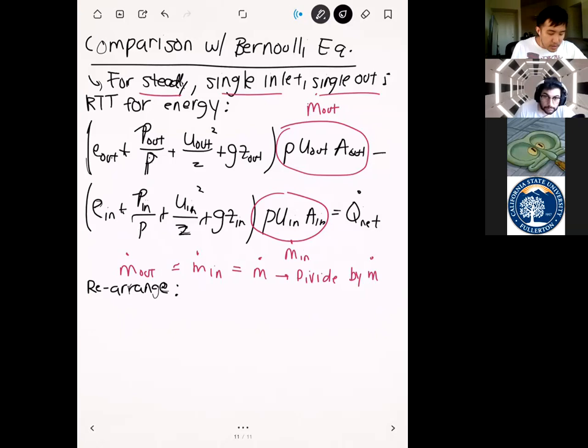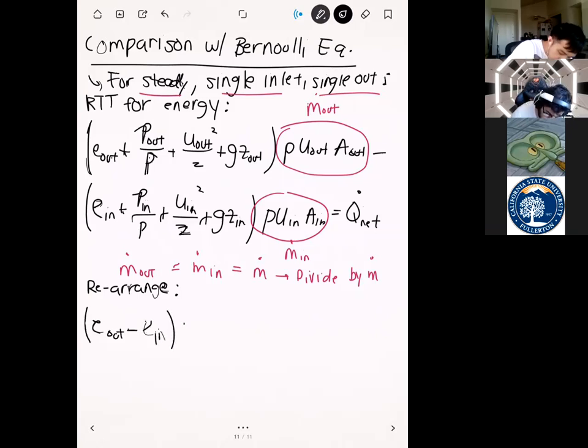If we divide the entire system by m dot, we basically just have the terms in parentheses on the left-hand side. On the right-hand side, we have Q dot net over m dot, which I'm going to define in a second. First, let me write out all the other terms. In particular, I'm going to write them in terms of differences between each of the different types of energy and work. First, we have the difference in internal energy. So we have E out minus E in.